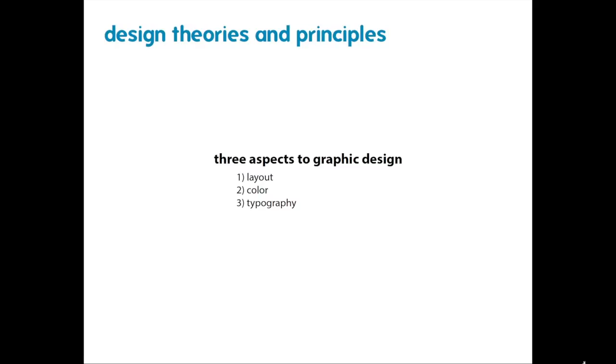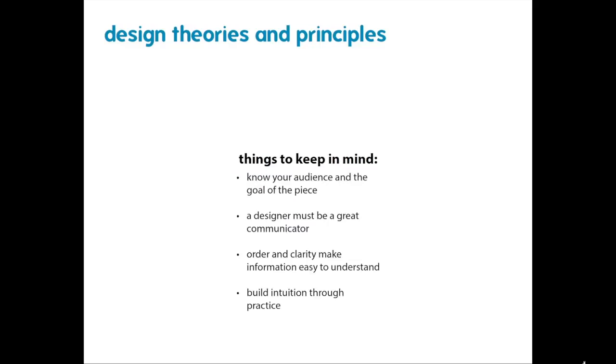The second is color. Color can do a lot to communicate the overall tone or mood of a graphic design project. And the third and often overlooked part is typography, which is the selection of typefaces. So not only whether it's serif or sans serif, but how chunky it is, how light it is. It's also something that can very subtly communicate the mood of a project. And so, just some things to keep in mind.